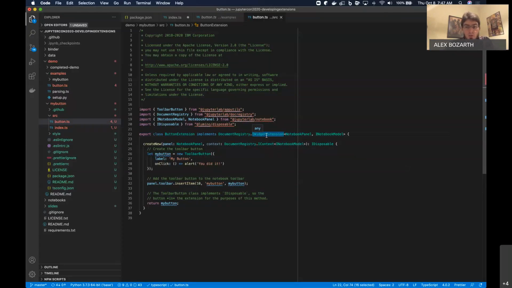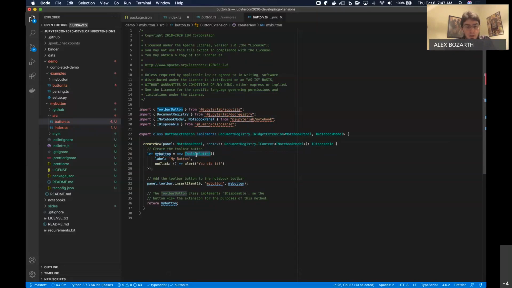The widget extension only needs you to implement one method, which is create new. Anytime the widget that this is extending, in our case notebook, is created, it's going to run this function. It takes the notebook panel, which is the widget class for notebook, and it's going to create a button.